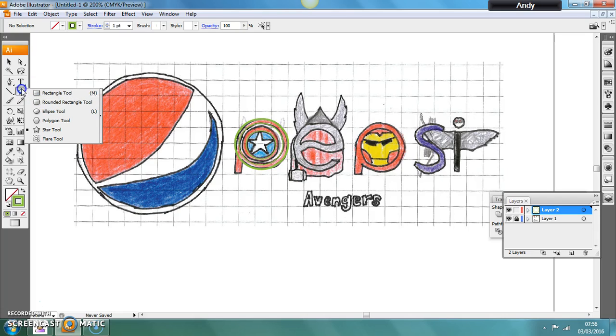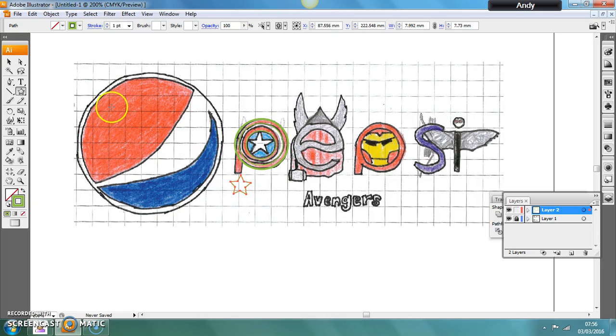So I select that by keeping my cursor down on the shape button, and I get a variation of shapes to choose from. I've still got my button clicked down. Select star. It's getting pretty tricky in there, so I'm just going to draw it out here and then move it into position.